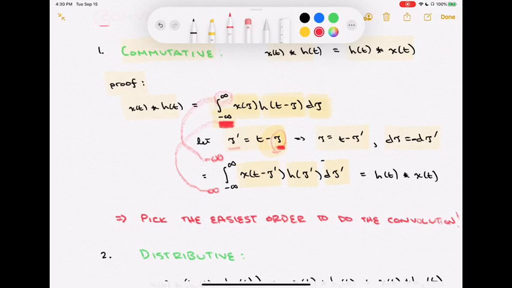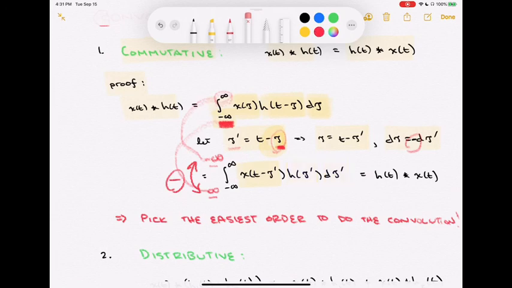When I have limits of integration that go from a positive number to a negative number, I know that I can swap those guys by negating the integral. And that's where that absorption of the minus on the d tau is going to come into play. So in the end, what do I get? I get an integral from minus infinity to infinity of h of tau, x of t minus tau d tau, basically with primes on there. It doesn't matter what we call it. We're integrating that variable away. Shouldn't make a bit of difference.